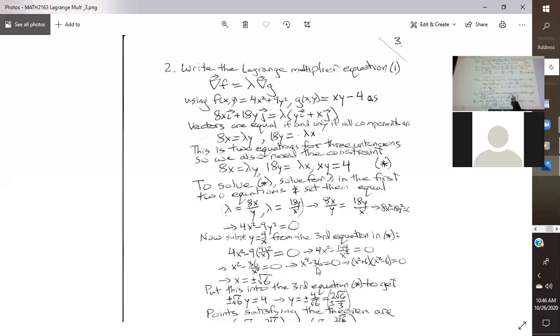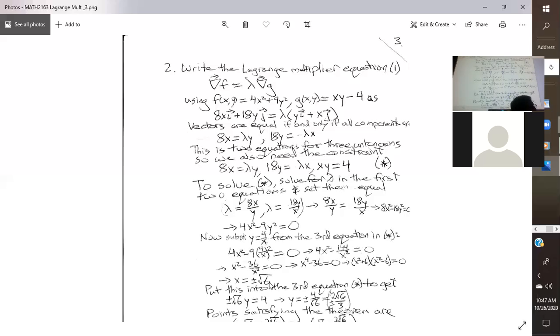And I can solve that for x. I factor it since it's a difference of squares: that's x squared squared minus 6 squared. It factors as x squared plus 6 times x squared minus 6 equals 0. X squared plus 6 can't be equal to 0 because it's non-negative plus positive. So it must be x squared minus 6 equals 0. There are exactly two solutions for x, plus or minus square root 6. So those are the only possibilities for x based on the three equations and three unknowns.